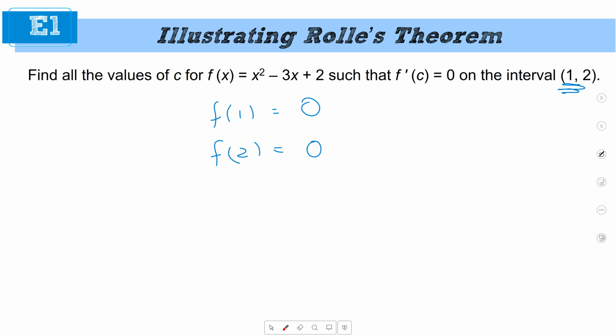Take the derivative. f prime of x is equal to 2x minus 3, and set it equal to 0. So x is equal to, as my grandfather would say, 2 thirds. What are they doing? Oh, I don't know. Would it be 3 halves? Yeah, it would be. Oh, I'm not real good with numbers. Sorry.